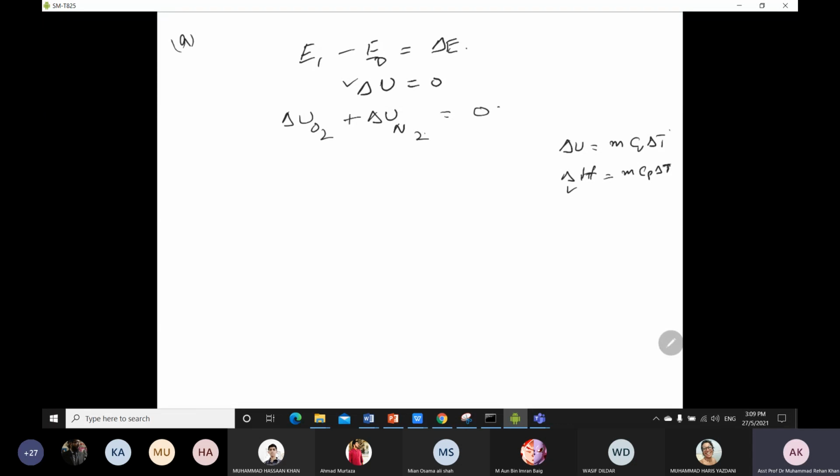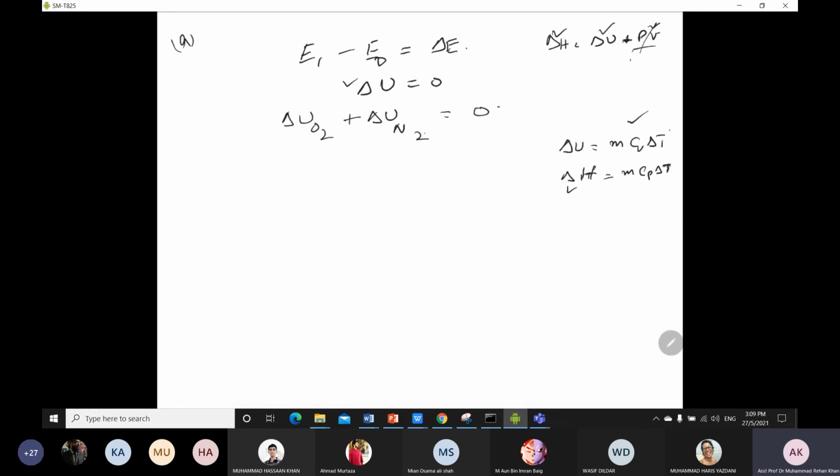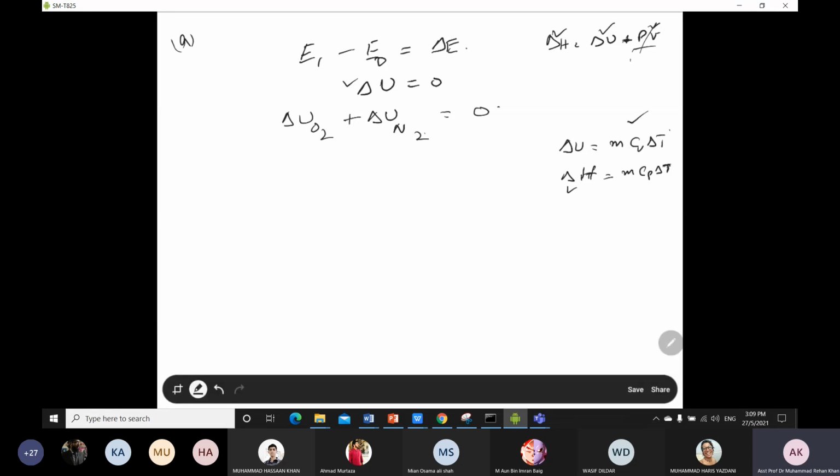If you want to find delta H, you can also do that, because delta H is equal to delta U plus PV. In this term, PV is basically the work, the work which we require to move the working fluid from one place to another. So from this equation we can say that delta U is also equal to delta H, because this term is 0 in this type of question for the insulated tank. You have to analyze this yourself: if it is not mentioned which equation to use, you can use any equation, but you have to provide a clear statement of why you use this assumption.